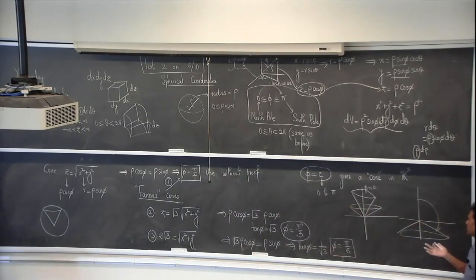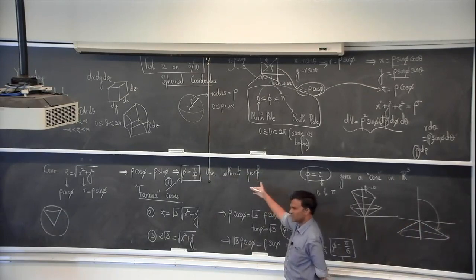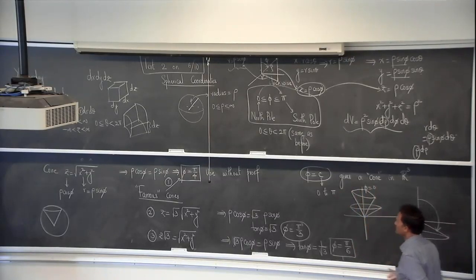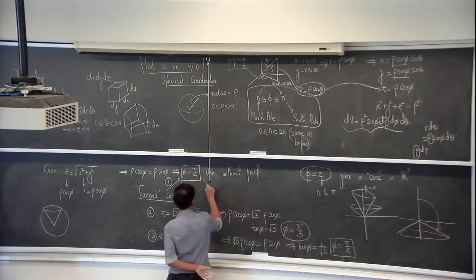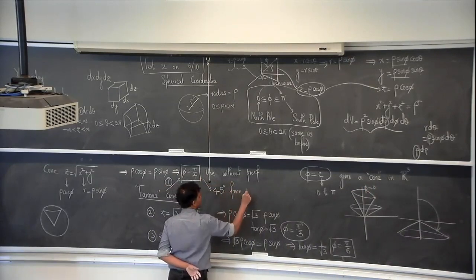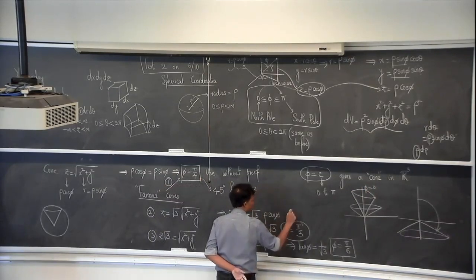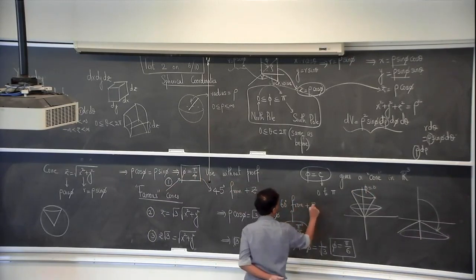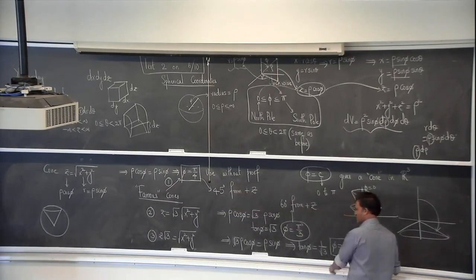What if you had z equal to 5 times the square root of x squared plus y squared? That is some random cone. I don't know what that is. These are the ones that you can easily pull out your angles for, and this looks nice because those are 30 degrees, 45 degrees, and 60 degrees from the z-axis. I know the radian measure is a little bit cryptic, so this is 45 degrees from the positive z-axis. This is 60 degrees from the positive z-axis. And that's 30 degrees from the positive z-axis.